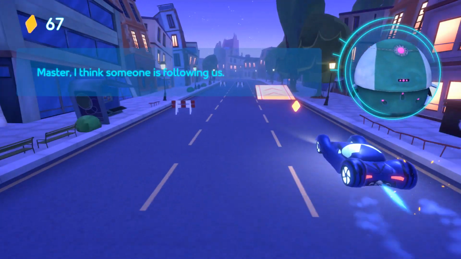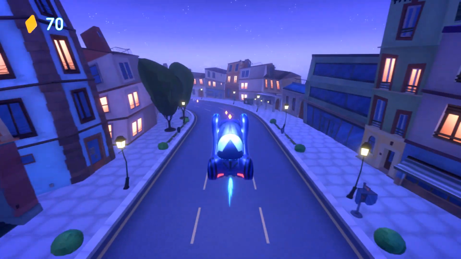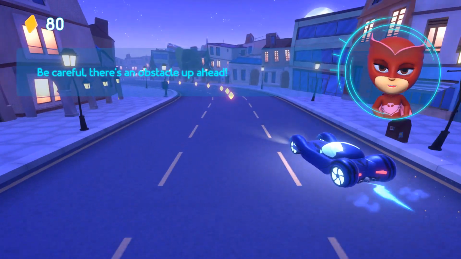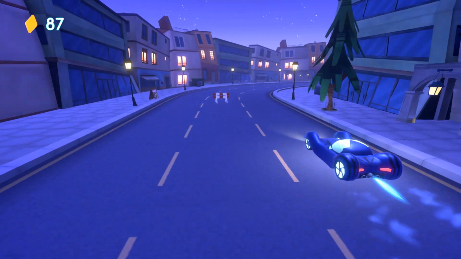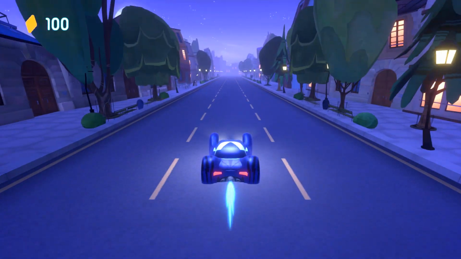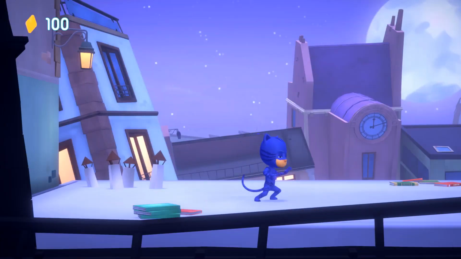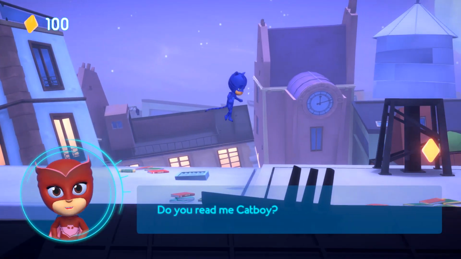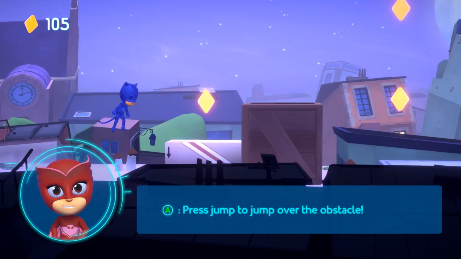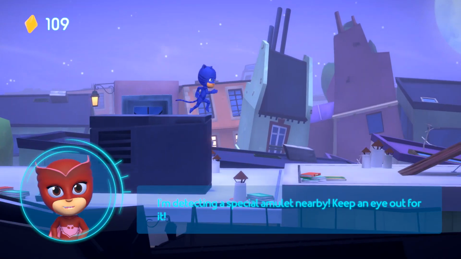I think someone is following us. Huh? Impossible. Nobody knows what we're doing. Be careful. There's an obstacle up ahead. Do you read me, Catboy? Romeo is hiding in a rooftop not far from here. We need to catch him. Press the jump button to jump over the obstacle. I'm detecting a special amulet nearby. Keep an eye out for it.